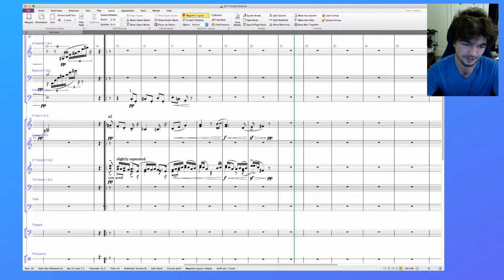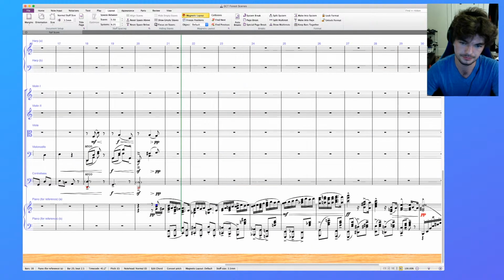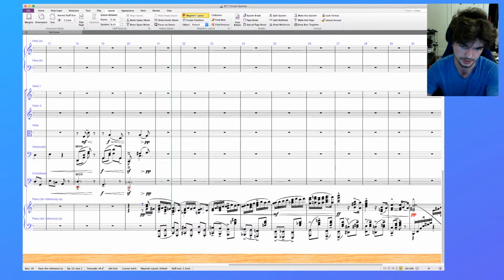Let me just see. Yeah. So this will have to be taken up by somebody else also, because this goes, that's really high, and we'll put it in the flutes.